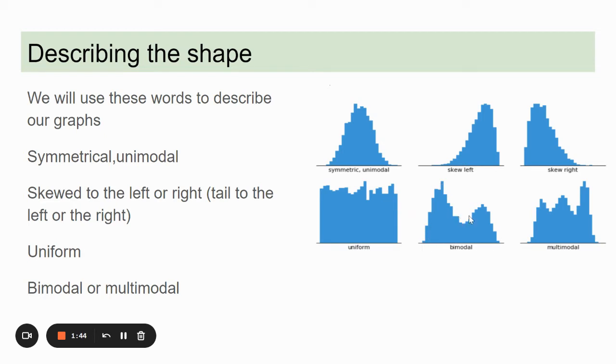Bimodal means that you've got two peaks. They don't have to be the same height, but there's something going on here and something going on here. And quite often we get bimodal graphs when we're looking at some data that hasn't been split by gender. And we might get a different pattern for males than we do for females. So we talk about the two different splits. Multimodal, obviously there could be things that are three based, so it could be age based. So in this particular case there are three-ish looking modes and these could be different ages based around things. So we use these words to describe our graph.